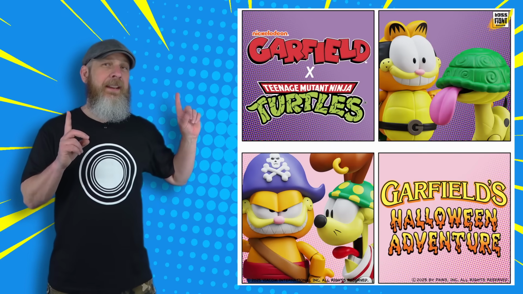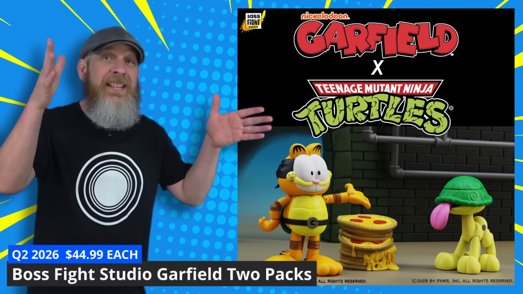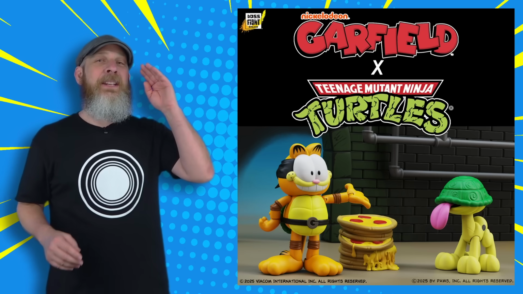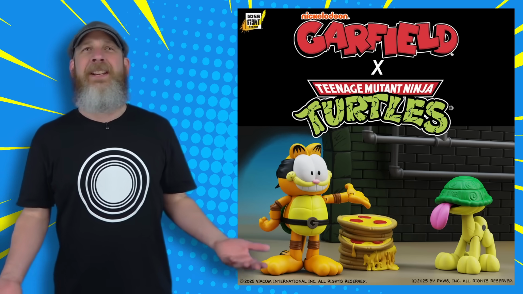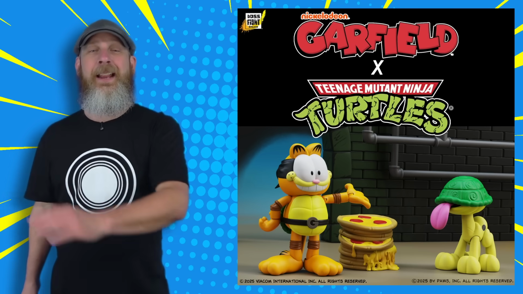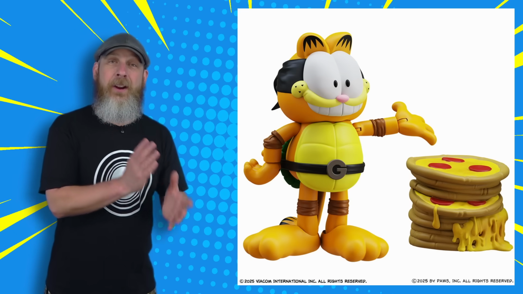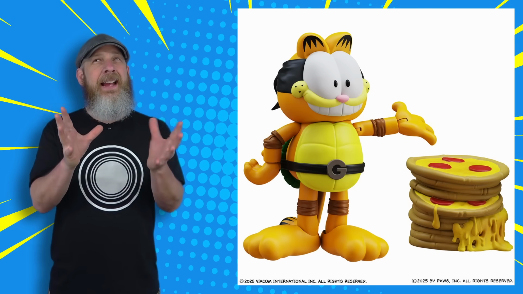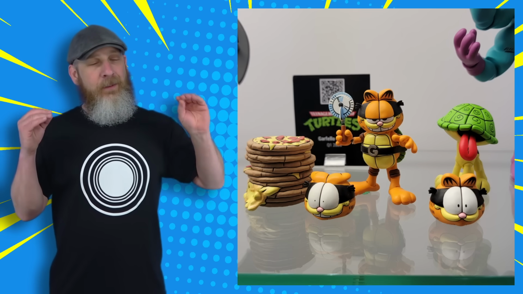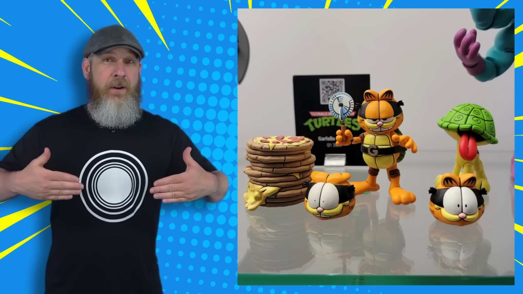Boss Fight Studio also hit us with some new Garfield product in the form of 2 2-packs. And is it absolutely insane that we're seeing 2 different Garfellos from 2 different companies within the span of a month? If you'd asked me 4 weeks ago if this even existed, I would have said, what? A crossover between Garfield and Teenage Mutant Ninja Turtles? But apparently it did. NECA showed off their version back at San Diego Comic-Con, and now Boss Fight has their own. And while the base designs are the same, there are 2 different styles going on. NECA's is very NECA. The biggest difference being the painted in black lines for the detail work, making it look like 2D art in 3D form.